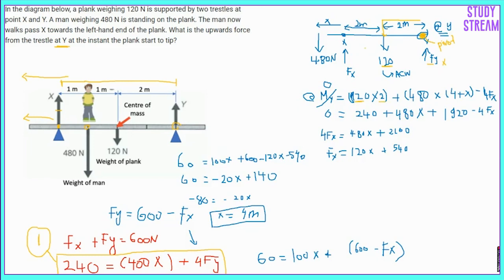And then we move to the left side, and we see Fx, this is our support pushing up. We take the distance from Fx all the way to the pivot, so the distance should be 4 meters. So Fx is going to be 4 multiplied by Fx, and the 120 is going to cause anti-clockwise. Fx will cause clockwise, right?